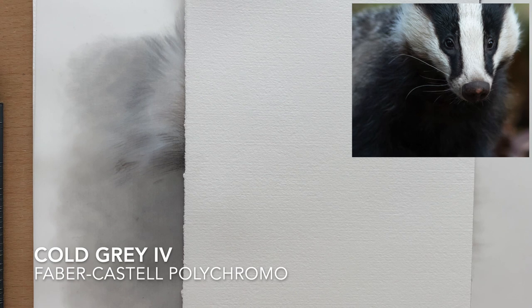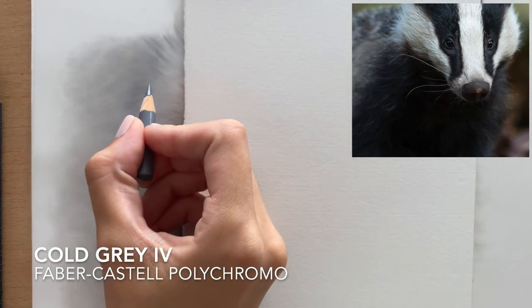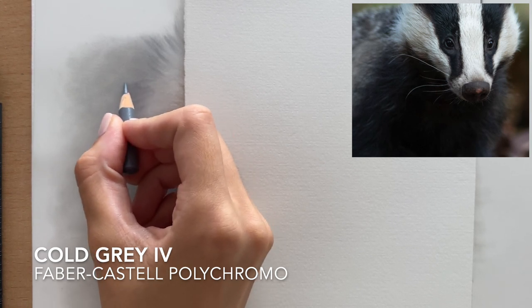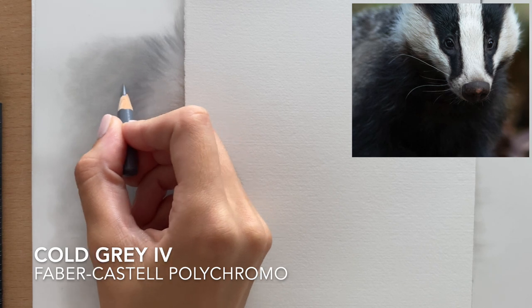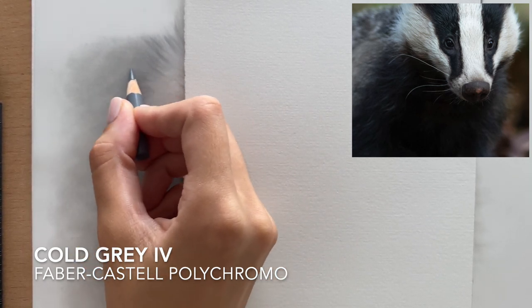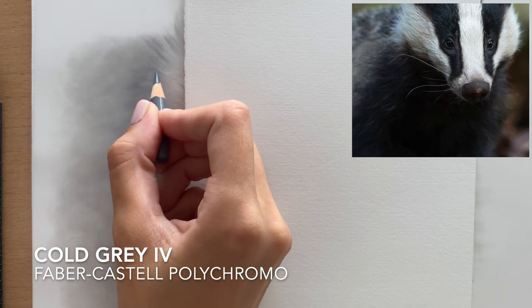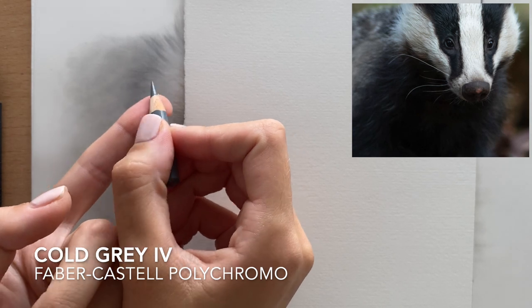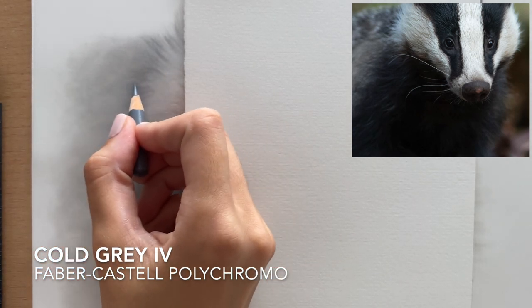To add a bit more darkness to those shadows, I'm going to go in with the Cold Grey 4 and do the same small circular motions or oval motions in the same direction as the fur, just working into those darker shadowy areas with the flatter side of the tip, so working at an angle with my pencil really.